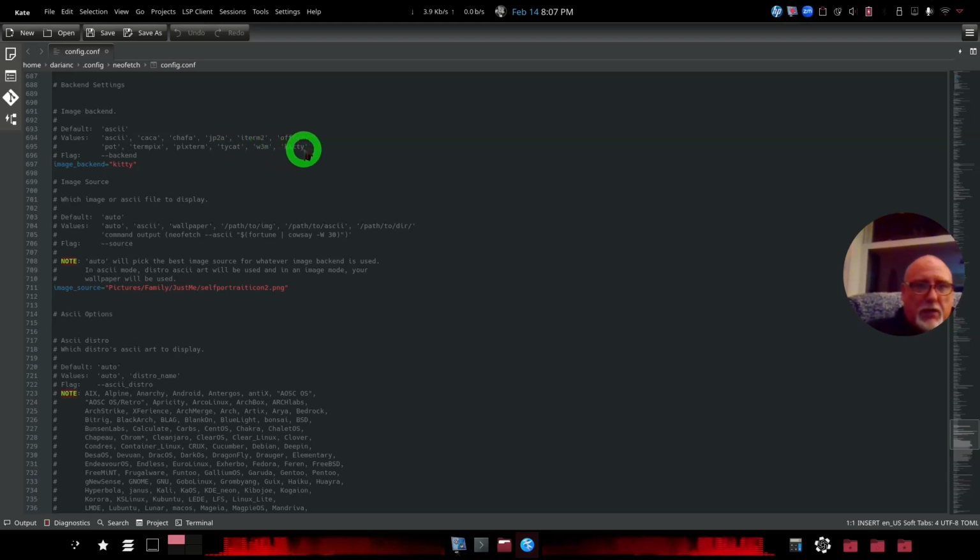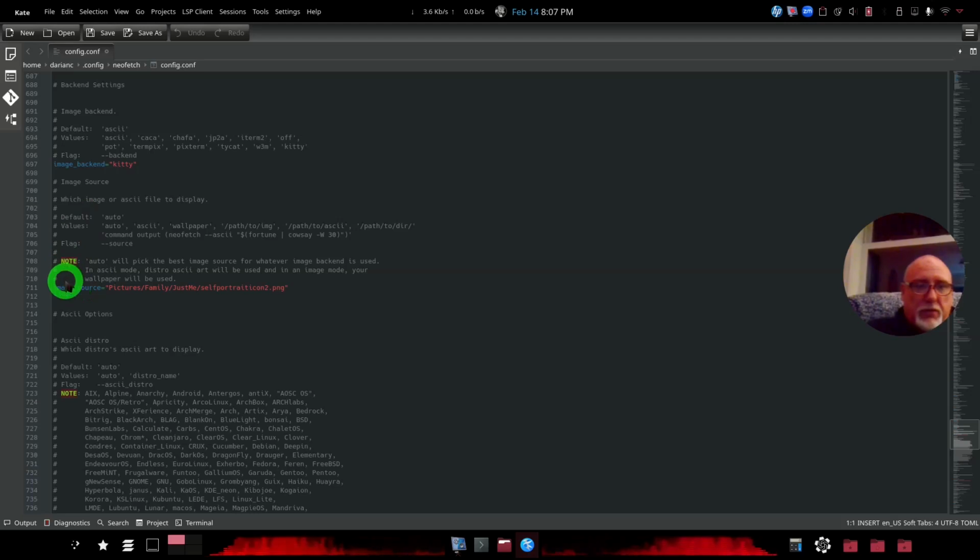I use Kitty, and Kitty is a small terminal that does that. So I have Kitty also installed on my system, but I don't use it. But it uses this backend so that it's able to put that image source on with my NeoFetch when I run my terminal. So you have to make sure that's installed too.